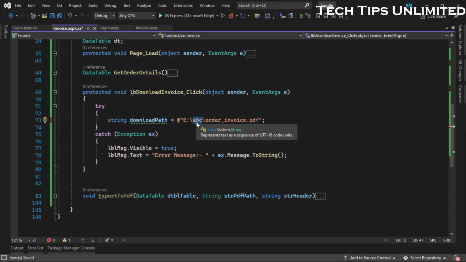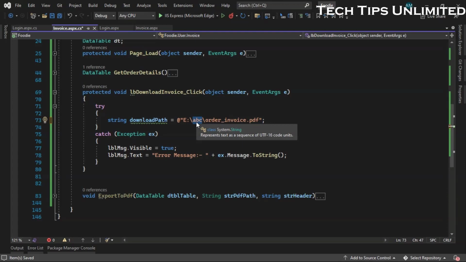So the Windows doesn't allow outsiders to create any files in that drive. But in a drive other than the Windows drive, like D, E or whatever, we can directly create a file and save there.